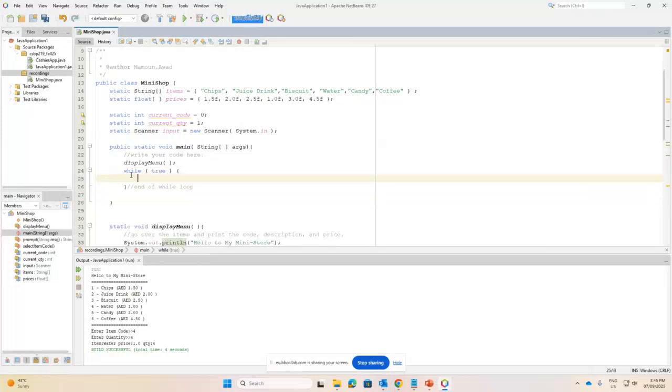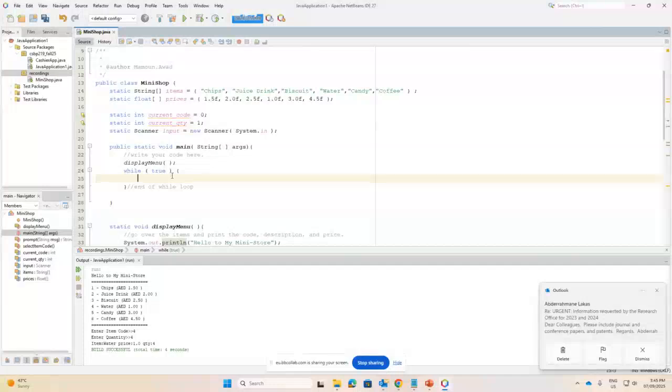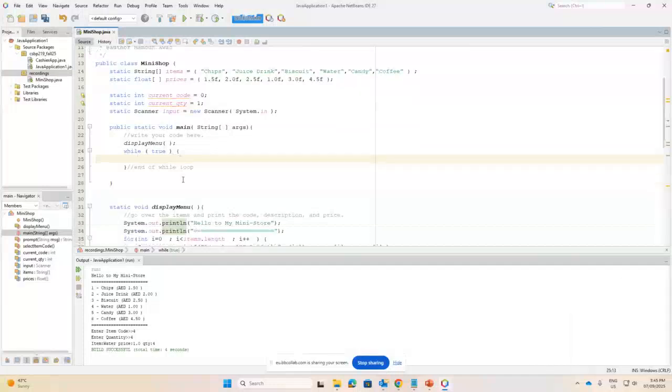So here's the thing that we want. The first thing we want to do is what? We want to ask the user to select some code. To select what? Item code. We want him to select an item code. And what's the item code that he can select?